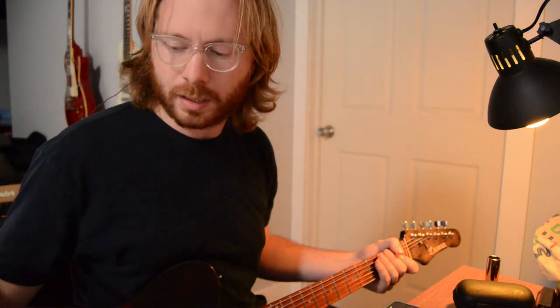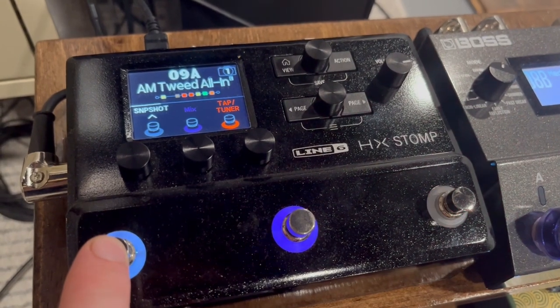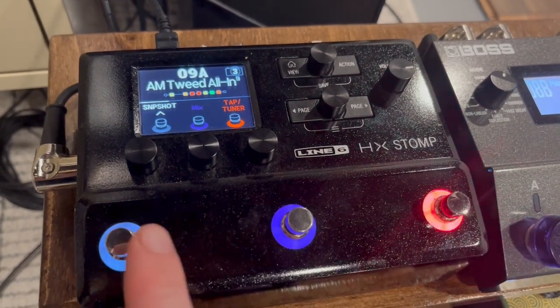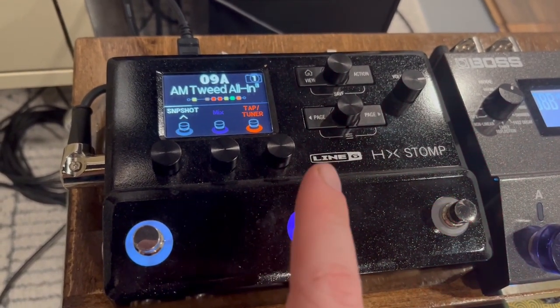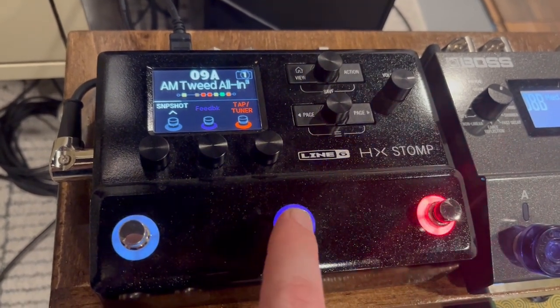I'll run through the snapshots with this, and as a reminder, footswitch 1 is snapshot up, footswitch 2 is your more wet effects, and footswitch 3 is your tap tuner. Keeping it simple. So I'll just run through some snapshots and go back and forth between the two delay and reverb settings to give you guys an idea of what we've got going on here.